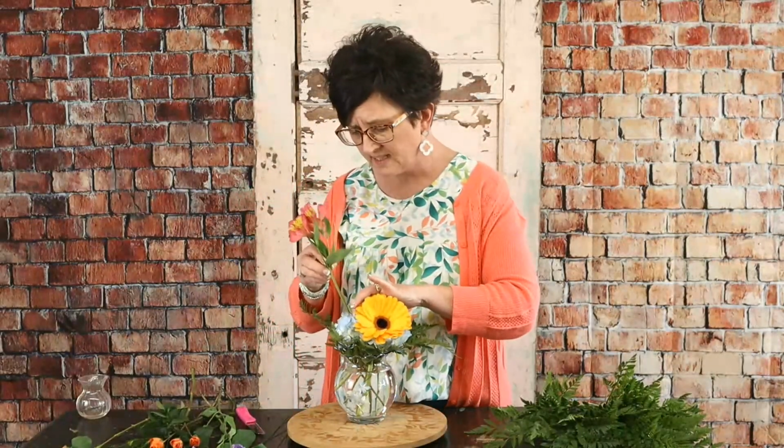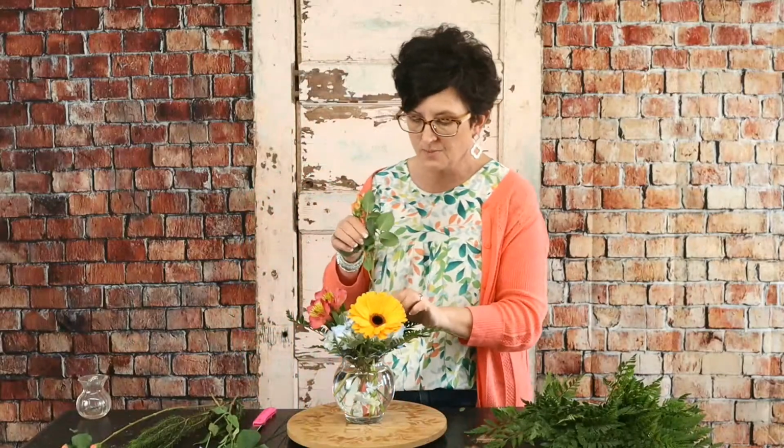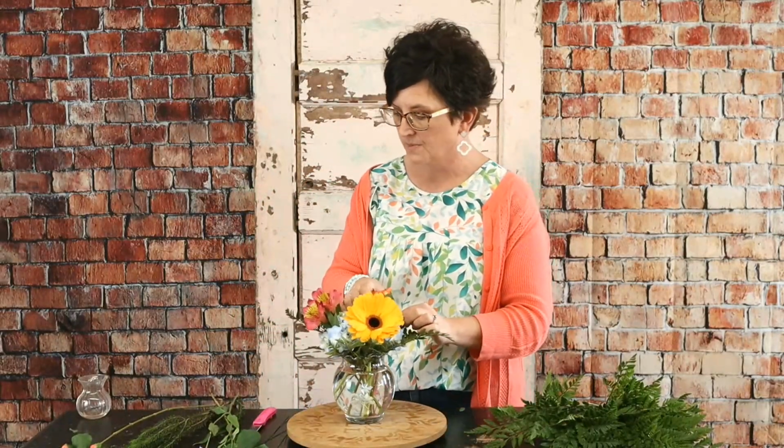Next, I'm going to use an Alstroemeria lily. Alstros are also called Peruvian lilies, and they come in tons of color, but that pretty hot pink is really pretty. Next, we're just kind of using onesies today in this one, a pretty orange spray rose. This is called an Orange Babe spray rose. So this arrangement will be about a $35 arrangement. And then this is a purple Lysianthus, and it actually has two really pretty buds on it. So I'm going to take that.